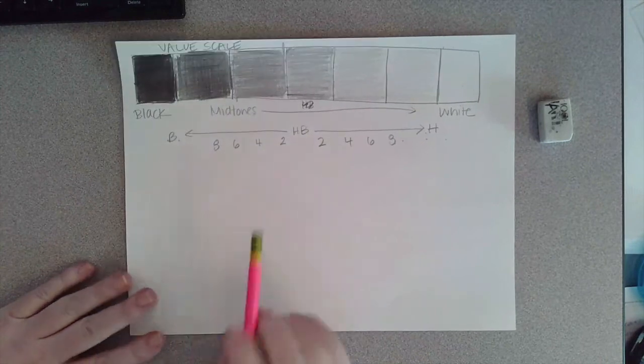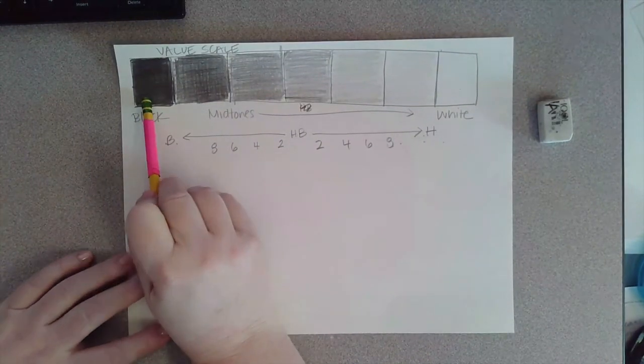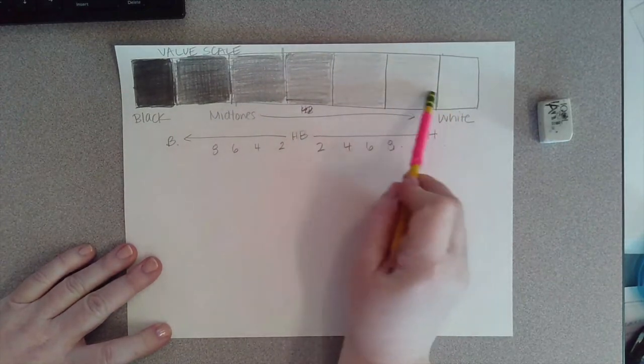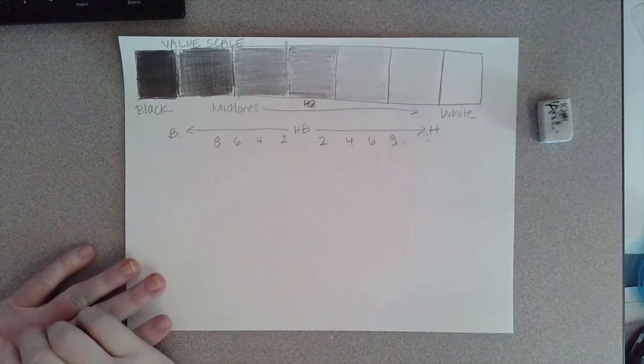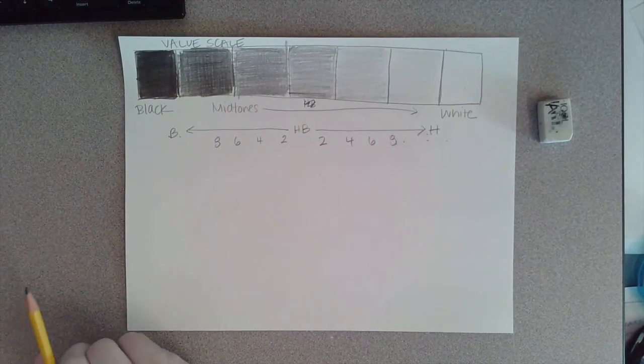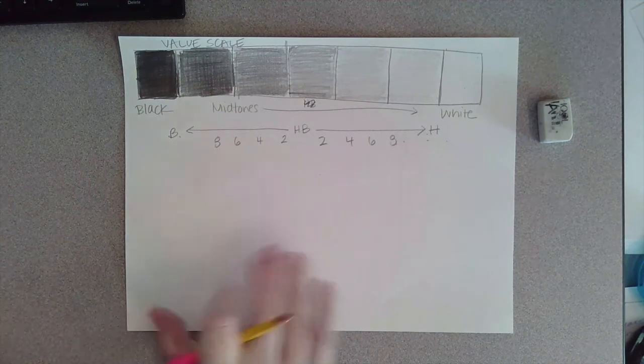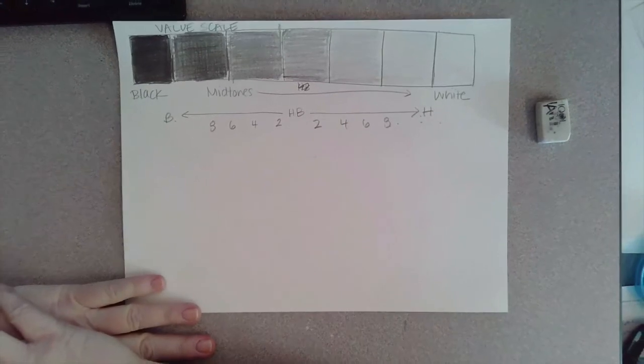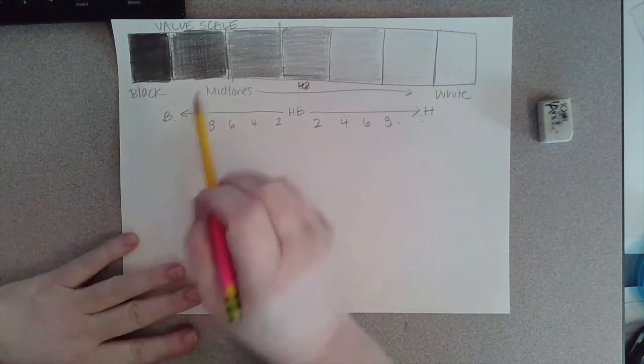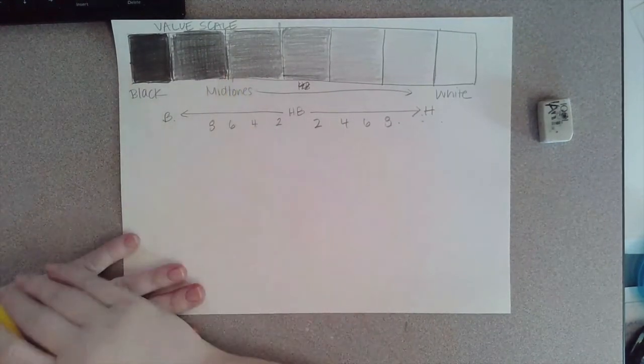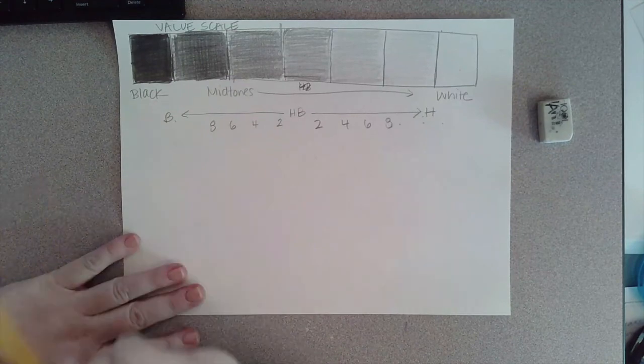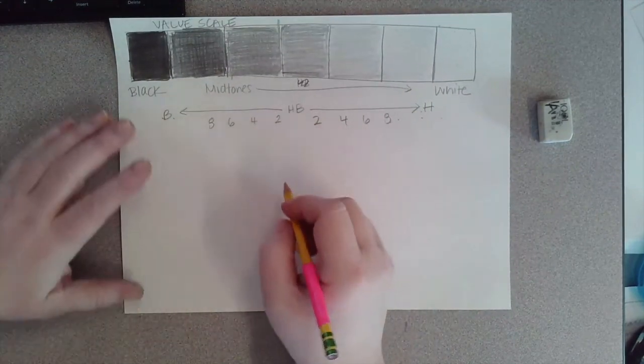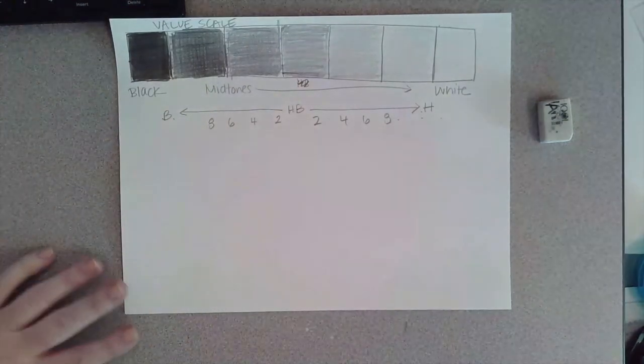Okay, so now we can really see our value scale. We are going from black to white and we are getting gradually lighter into the gray—all our different values are there. Now I'm going to ask you to watch a video on drawing spheres, and he's going to talk about the same concept. So you've drawn your value scale and you're going to watch a second video, then you're going to come back to me and we are going to practice drawing our sphere too.